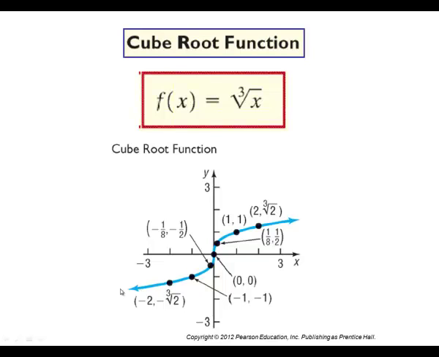Okay, and so on. And so you get this kind of sideways looking S graph, where here's your top half like you would have for a square root, but then you get that S looking shape going in the negative direction as well. And so that's the parent graph for a cube root.